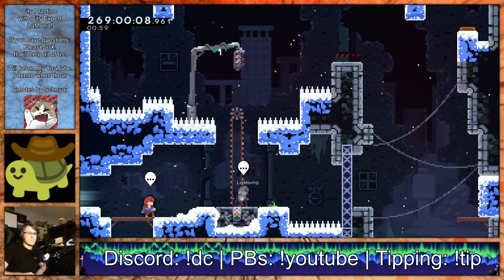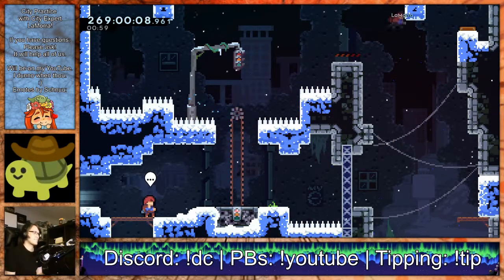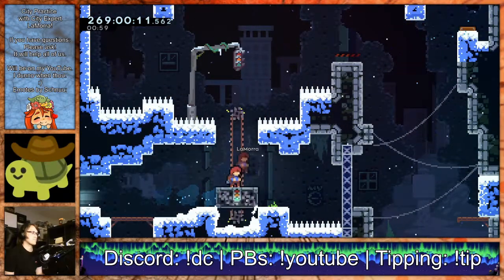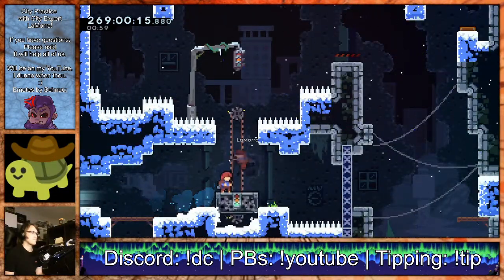Oops. And the one thing that makes it... I can't do it properly now. And the one thing that makes it functional is the fact that you can demo under this ice and perfectly reach the spring. Yeah, you want to demo here.